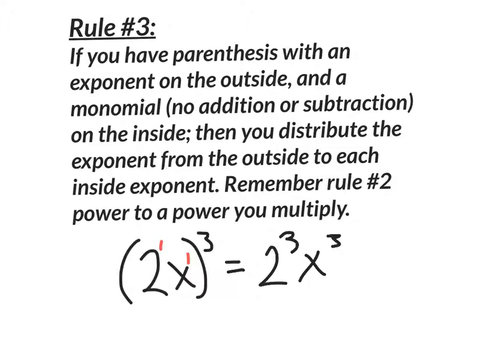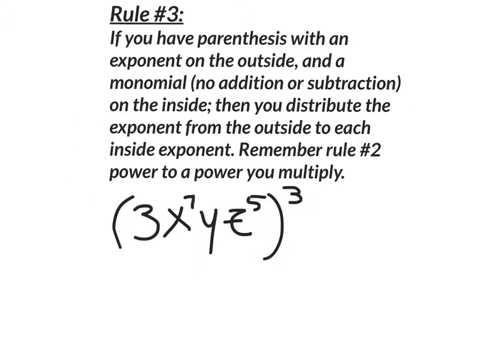Now that is our answer. However, is there anything else that we could do? The 2 to the 3. This right here is really 2 times 2 times 2. So the answer is 6, right? Wrong. 8. It's 8. I know. I'm just checking to see if you guys are awake. 8x to the third. And ladies and gentlemen, that's your answer right there. Okay? Let's try one more. Okay, so write that one down.